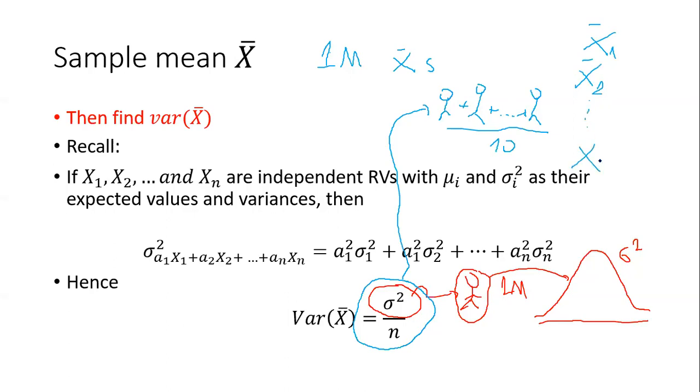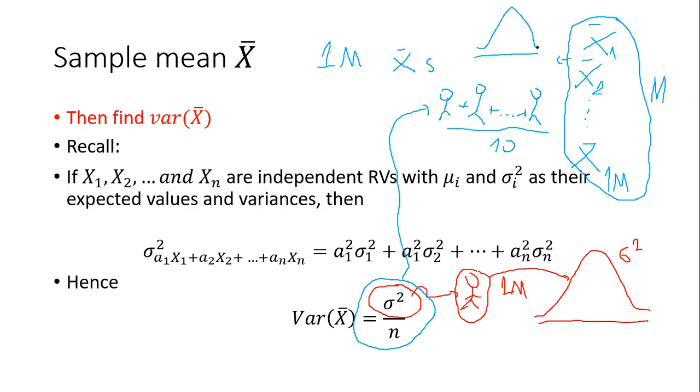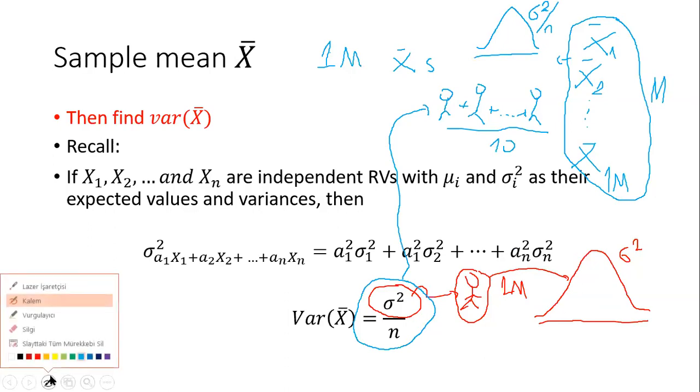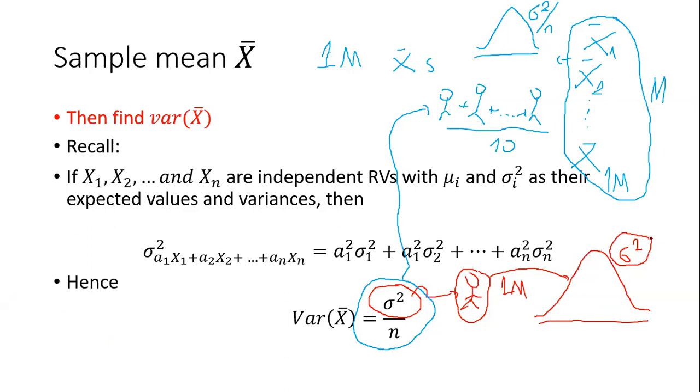What I'm trying to say is you can produce so many variables that you can find the real mu and real x bar, right? And x bar, let's say this is 1 million. Then, if you just take the average of these, it turns out that this average is equal to mu. And this one has a distribution like this, and this distribution has a variance of what? Sigma square divided by n. So, let me just put the red one. This is the variance of the distribution of single guys, and sigma square over n is the variance of the distribution of x bars.